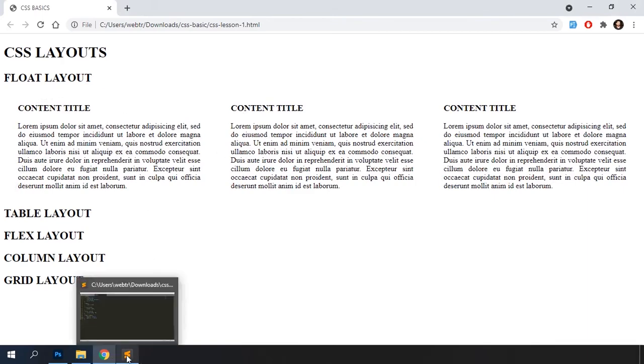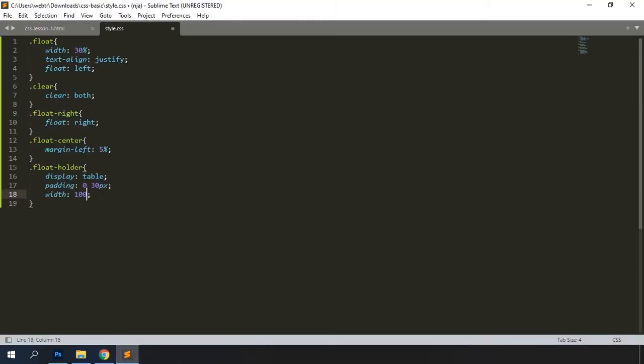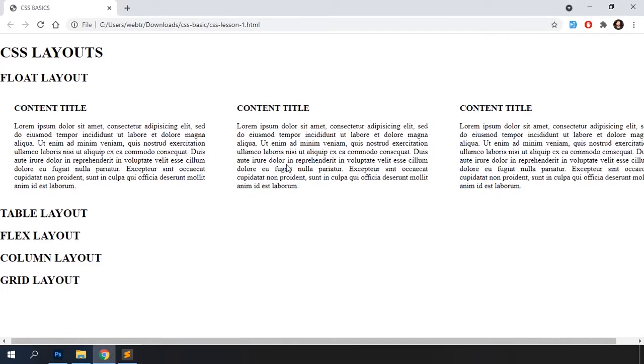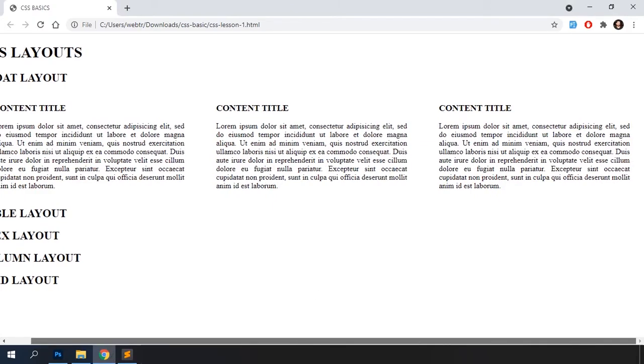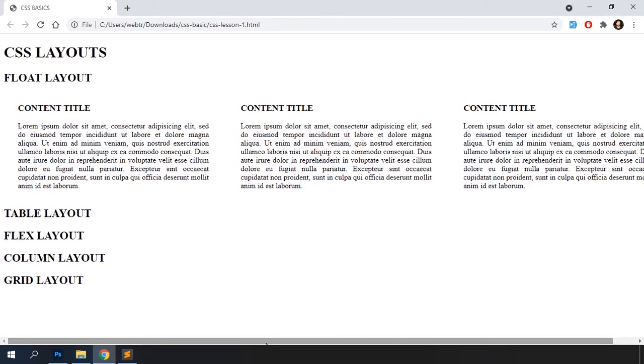But if we add the width, let's say 100%, then you'll see the content extends the browser width and a scroller appears at the bottom of the browser. You might ask here, won't it be easy if we did not add the width then? But the thing is, an element with display table will not take up the entire width of the screen unless the content is large enough to take that space. So when the content is lesser, you must add the width.